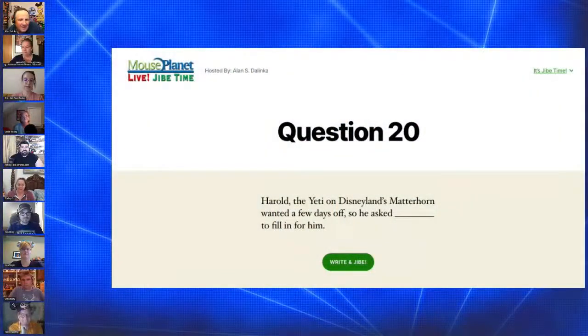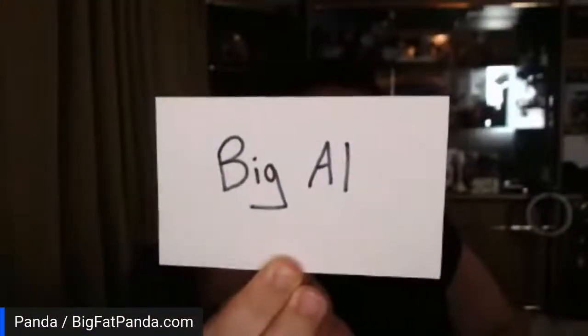Question number 20 was, Harold the Yeti on Disneyland's Matterhorn wanted a few days off, so he asked blank to fill in for him. And I've got to get back to Panda on the screen. He said Big Al. I want to give Panda a point already, because Nan Kent actually gave you Big Al. So we're going to match with the audience members. We got Big Al from Nan Kent. How about that, audience? One point for Panda.